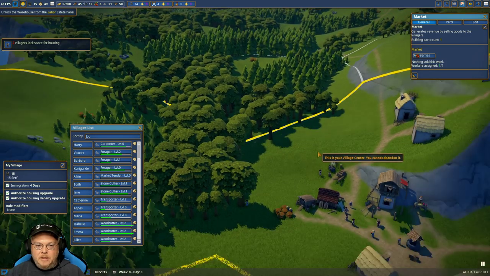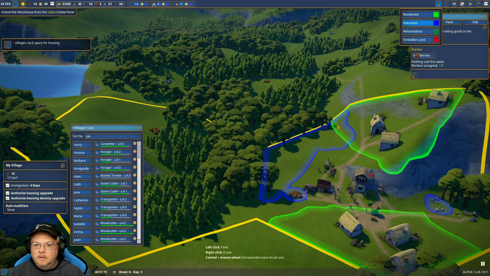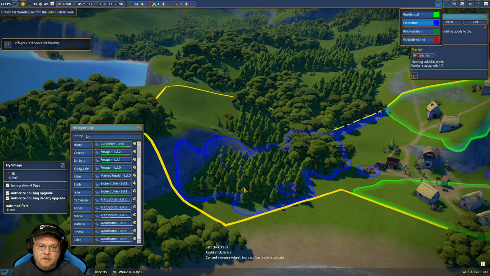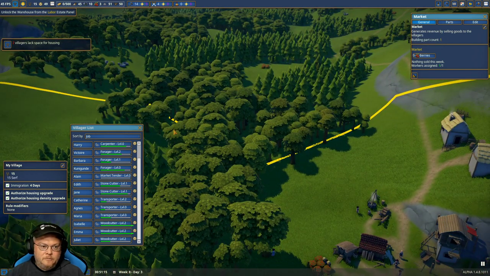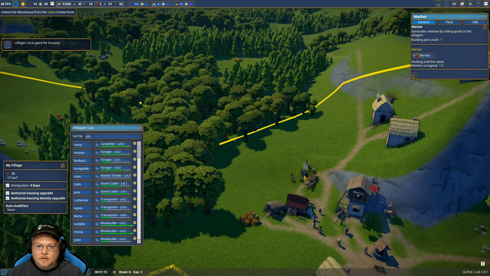Now, big question is... I don't want people to walk too far. Extraction zone. Let's get rid of the whole extraction zone for now. And put this back in place. And then let's come right down. Let's clear all of this nonsense out. I think I probably should move over the forestry and stuff. Is what I should do. Can I move the forestry?